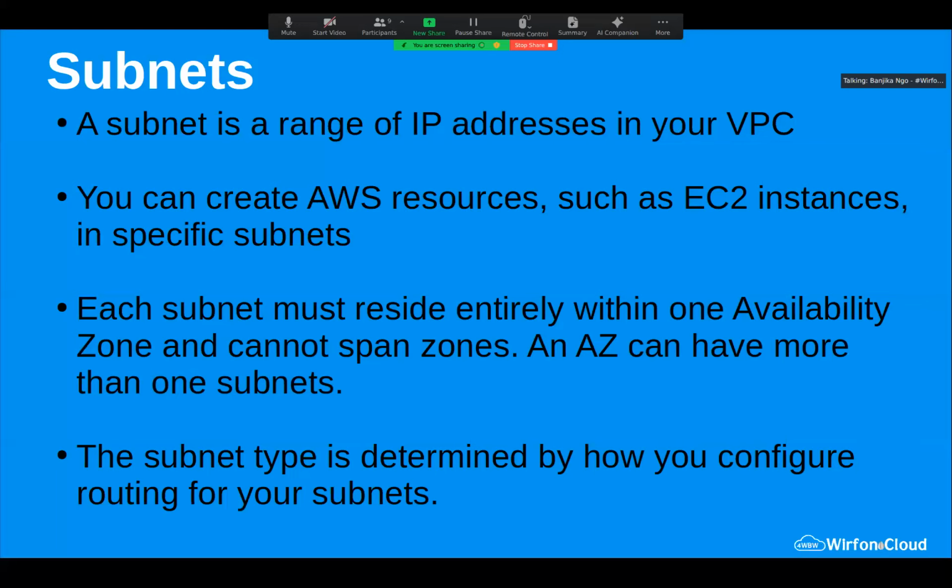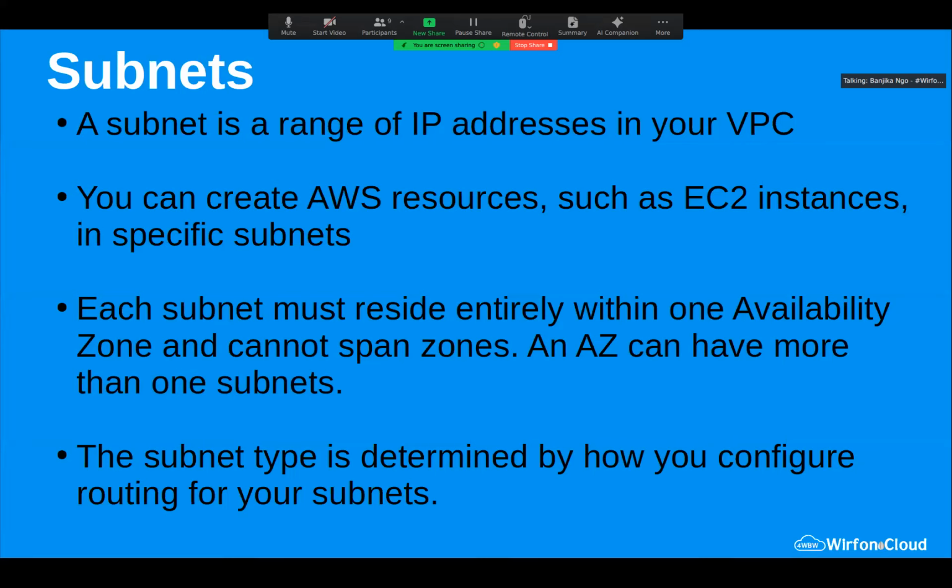When you create your VPC and create subnets inside that VPC, that is where your resources in AWS will live, for example EC2 instances, right? Or if you have a database instance, they live inside your subnet. And one thing is, a subnet resides entirely within one availability zone. You know, in the global infrastructure, you always have a region, and then in a region, you have availability zones. So a subnet resides within one availability zone and cannot span more than that. An AZ can have more than one subnet, but a subnet can belong to just one AZ.